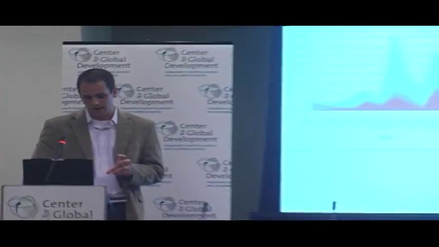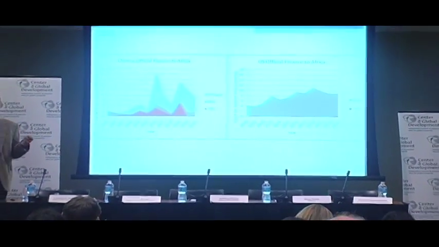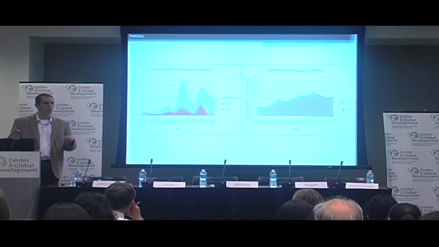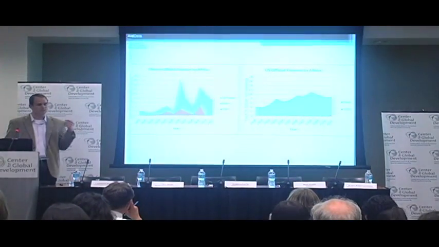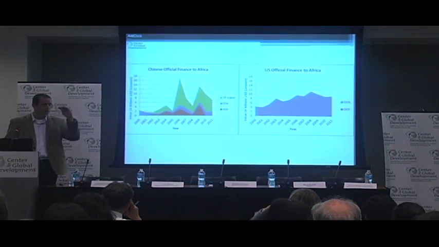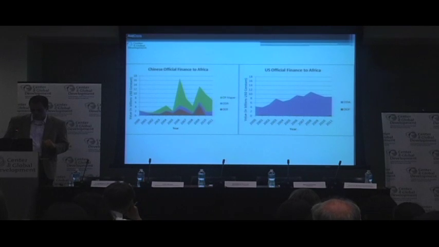However, if you include ODA and other official finance activities that do not have a grant element of at least 25%, which is the benchmark that the OECD sets for ODA, then China is roughly providing the same amount of development finance to Africa as the United States. These side-by-side graphs on the screen throw into sharp relief the differences in the composition of Chinese and US official finance to Africa. China provides more of what the OECD calls other official flows, or OOF. This is funding from a government that is below the 25% grant element threshold. So China provides more of that funding than they do ODA.